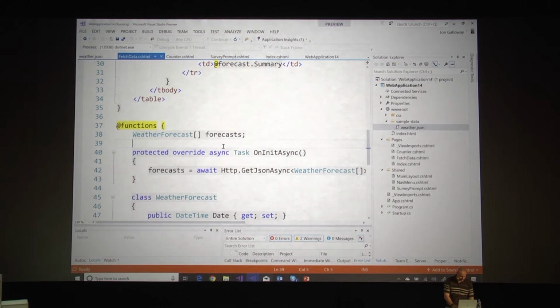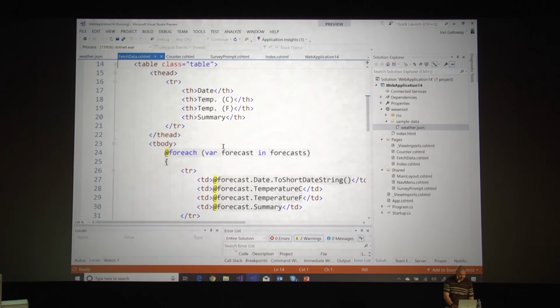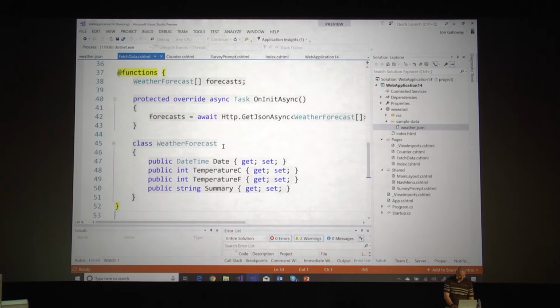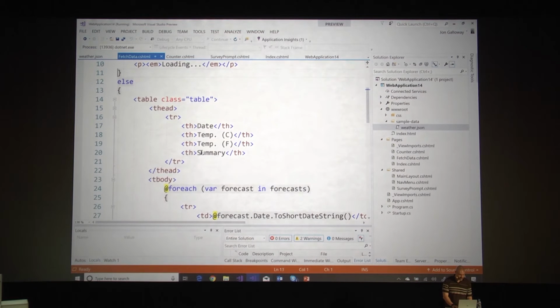One other thing that's interesting here is we are doing standard Razor binding. First, let me show you the model class down here. We have a weather forecast, and this uses things like a DateTime, so I'm using my C# DateTime. That is one thing I've run into with JavaScript: because it's all dynamic and not strongly typed, sometimes from the C# point of view I wish it was more. Here we do have that strongly typed.